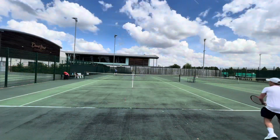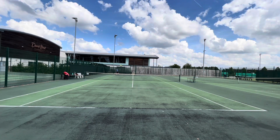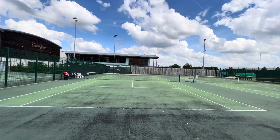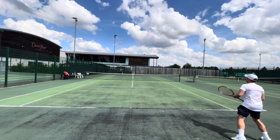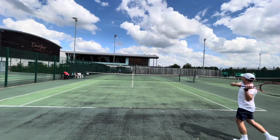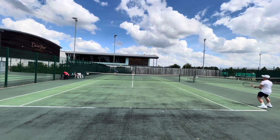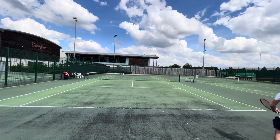Do they have any weaknesses? Well, they both share one weakness for me, but it's something that you can fix. So they have quite a dense string pattern. The 16x19 is dense in the middle, and that's not a bad thing. We've even seen things like the Extreme MP densen up and tighten up the middle of their patterns with good positive effects. So you do get great control from the string bed. I think unless you get the strings right, then you don't really get lots of spin potential, and you get a low launch angle with both of these, but it is easily fixed.